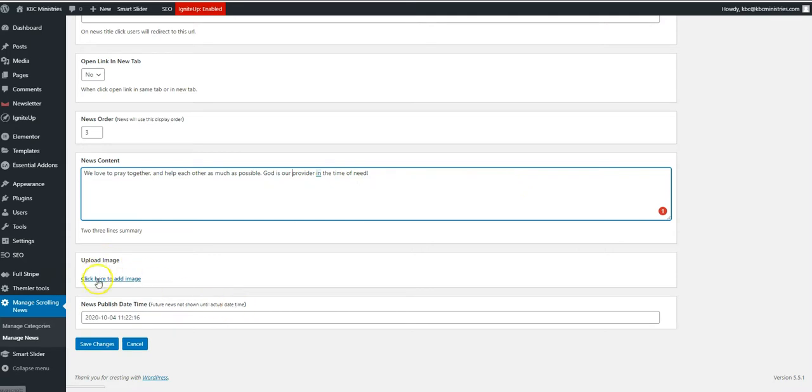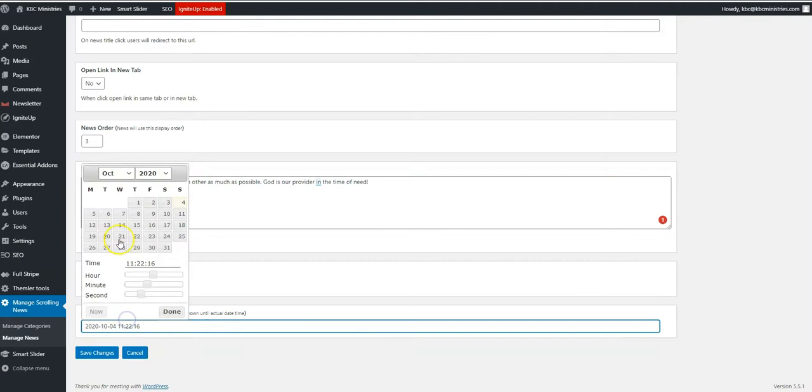Okay, and then what you want to do, you can have it publish on a specific date, or you can allow it to just publish on today's date, which is already here, the time's there. But if you decide to change that, all you have to do is set that preset time.